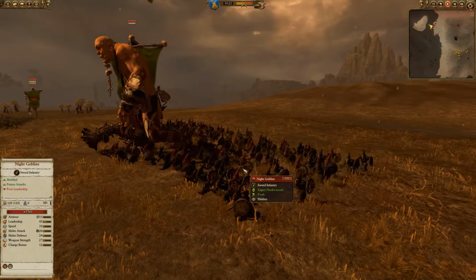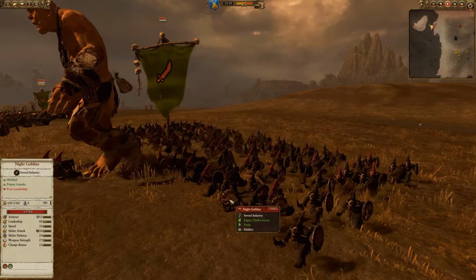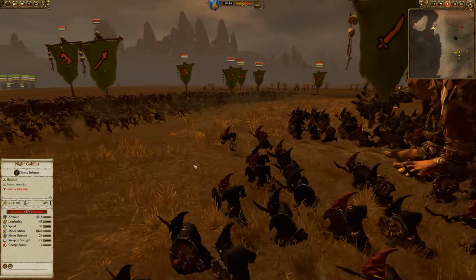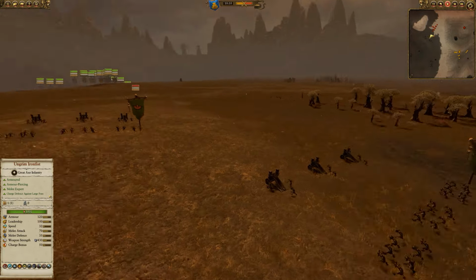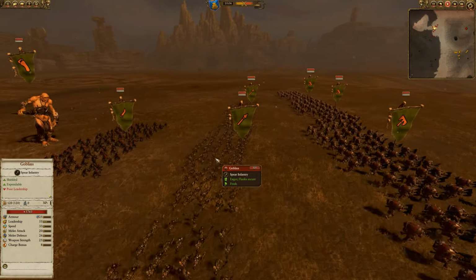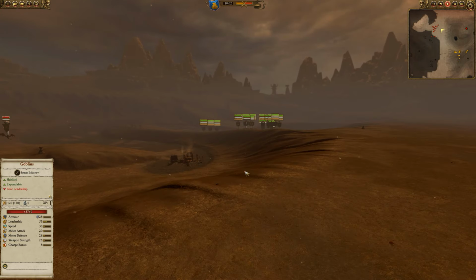1600 gold worth of stuff. Some Night Goblins, which are also really cheap, around 350 maybe gold. Not the best stats ever, but they do bring you some poison for very little cost. We have some Doom Divers. We'll see how they fare once they set up. Is that everything? I believe it is a pretty straightforward Orc army, or Greenskin army I should say.